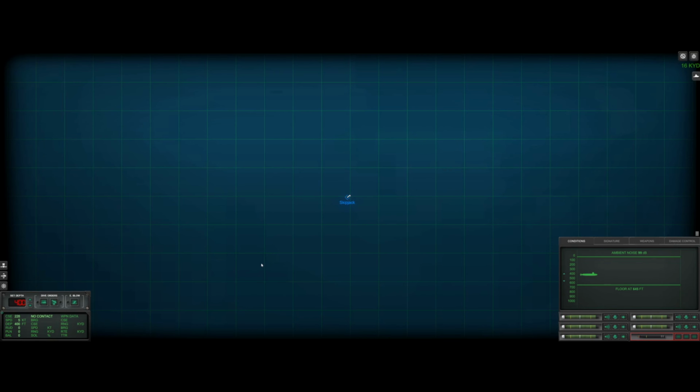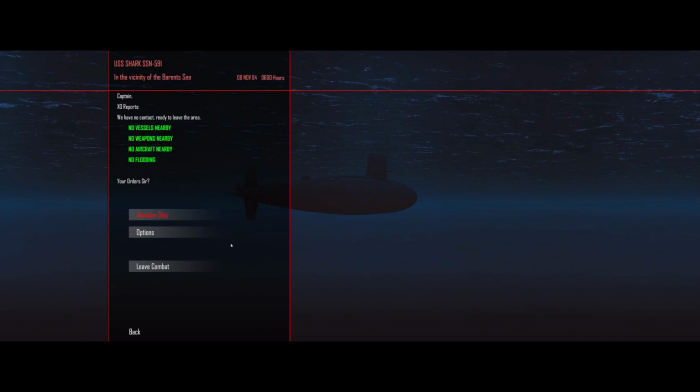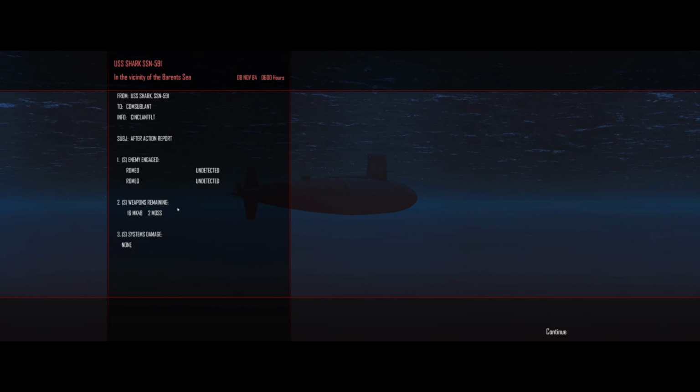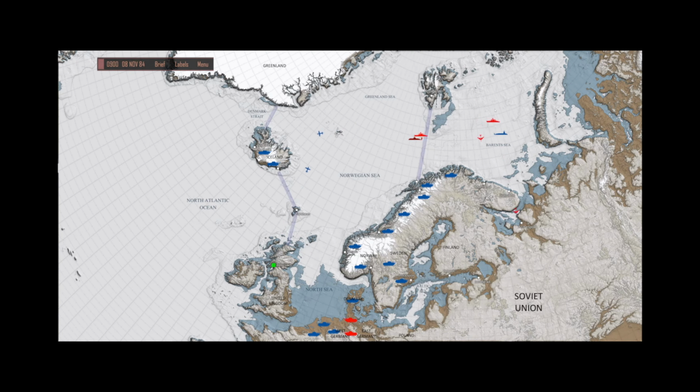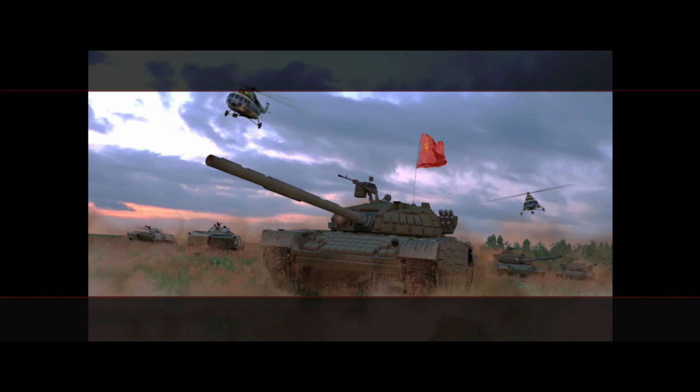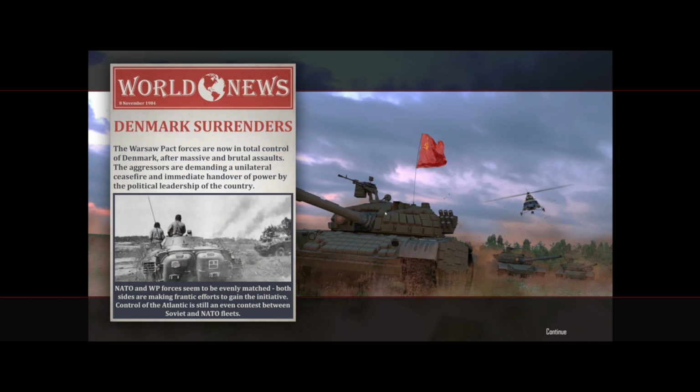Okay. So I can either go active and ping and detect whatever this is and then have to deal with it, or I can try and leave the battle. Let's try and leave the battle and see. Yeah, there we go. Okay, a couple of Romeos. I could have taken them on, but I'm happier not to. Yep, I know my mission target is here. I'd pursue. Now they normally slow down or stop. Okay. Oh, some world news: Denmark has surrendered. That's not good news.